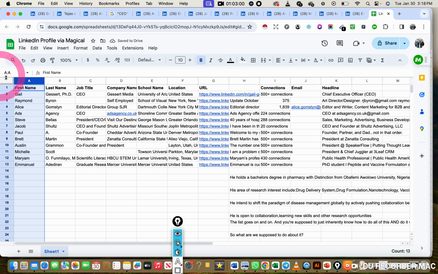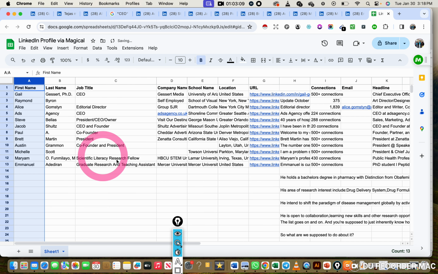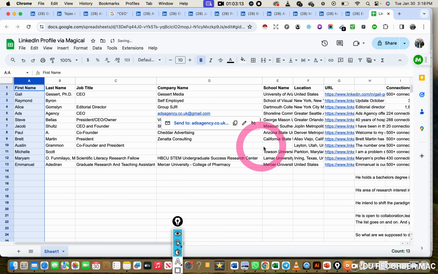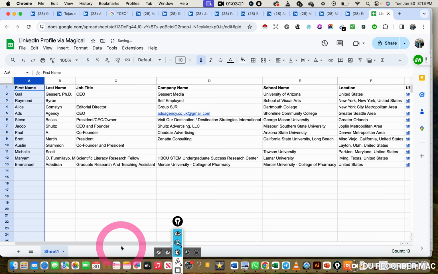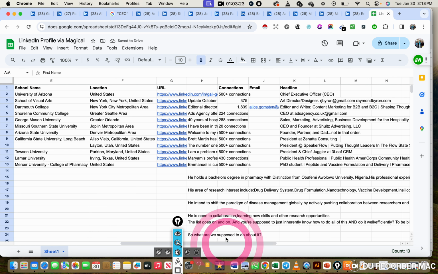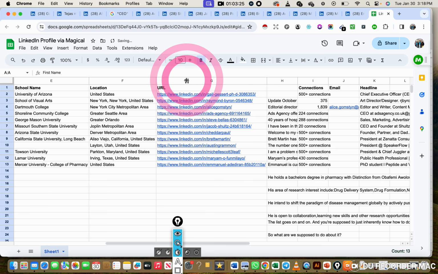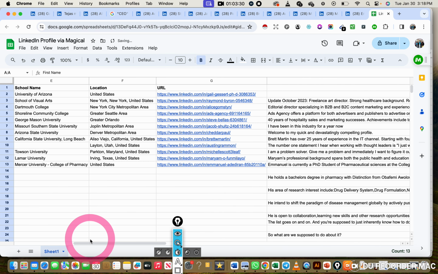Do we need the job title? Yes, we need it. But you cannot see everything here. Click on it, just like we have been discussing, to show you everything. The company, we need it so that it can show you everything. This is the school name, whatever it is the client needs. The location. Come down and scroll to the side. The URL. Anything the client does not need, you delete it off this thing.